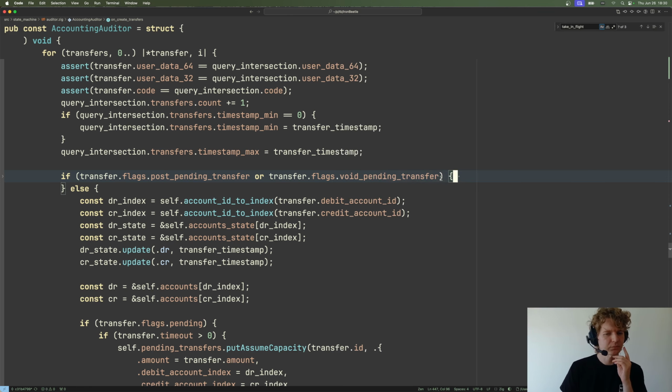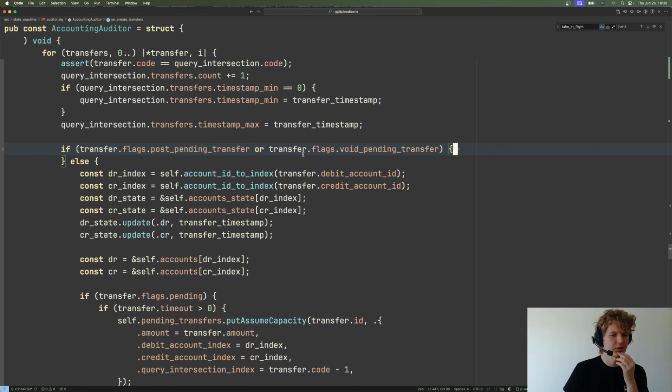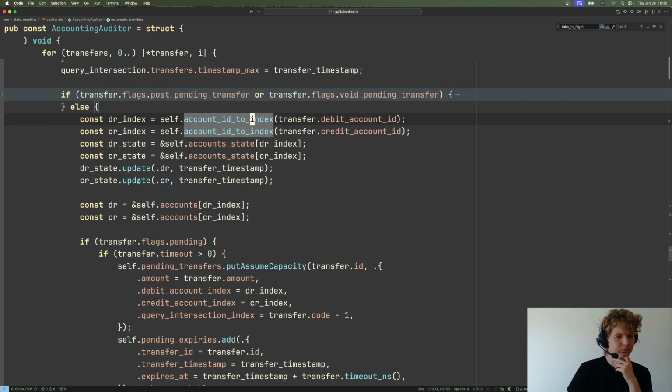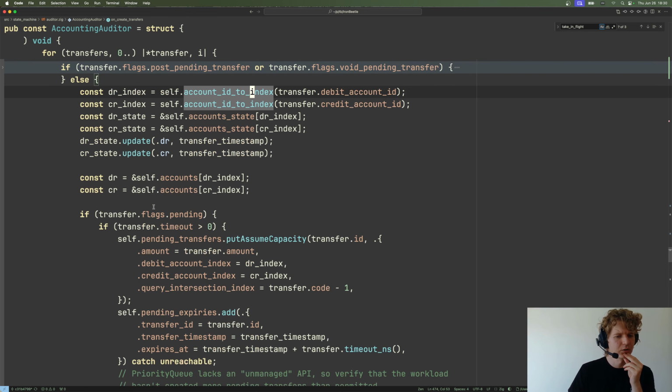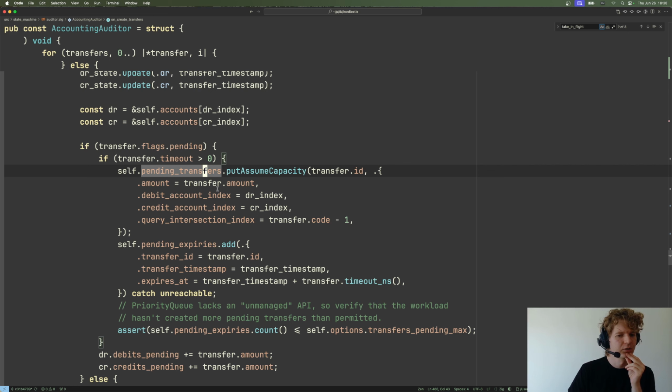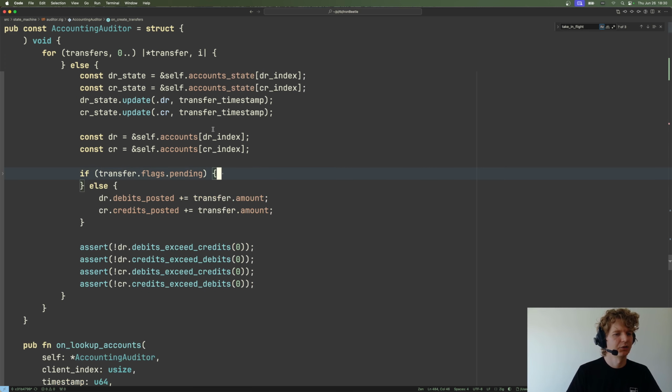Okay. So let's see the usual case of single phase transfer. Okay, so if it is successful, and that means that it is not a linked transfer which failed, we go and, okay, if this is pending, we are not interested in pending.